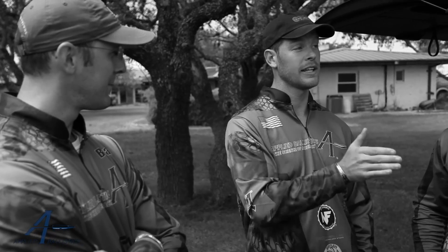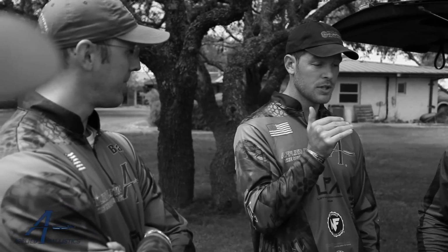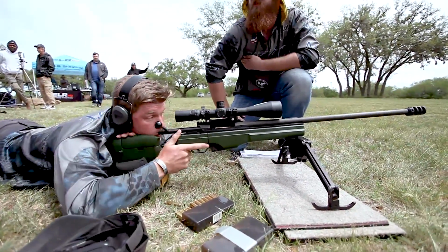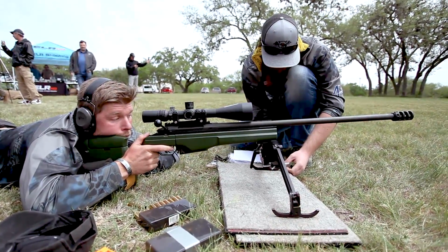Every time I had my reference point, there was a tower there in the distance, and then there were 2 towers just to the left of that. So I'm running the bottom stadia line against the 2 towers on the left-hand side, and I knew the right-hand side of that right-hand tower was directly in line with that target. Every time I'd position my point of aim at that crosshair and lock that down, applying the same amount of pressure and the same cheek weld to the weapon system before Mitch would take over.